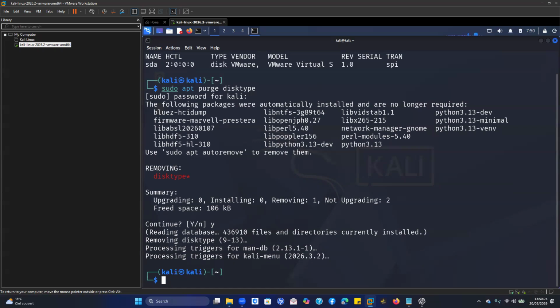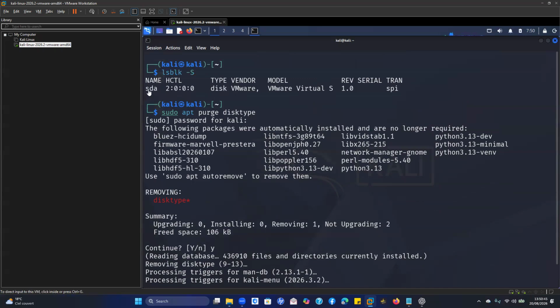First you should go for sudo disktype /dev/sda1, because right now the system is running on the sda disk, so we cannot mount this disk because we are using the system. So we will give a different name like sda1 in order to be able to mount.